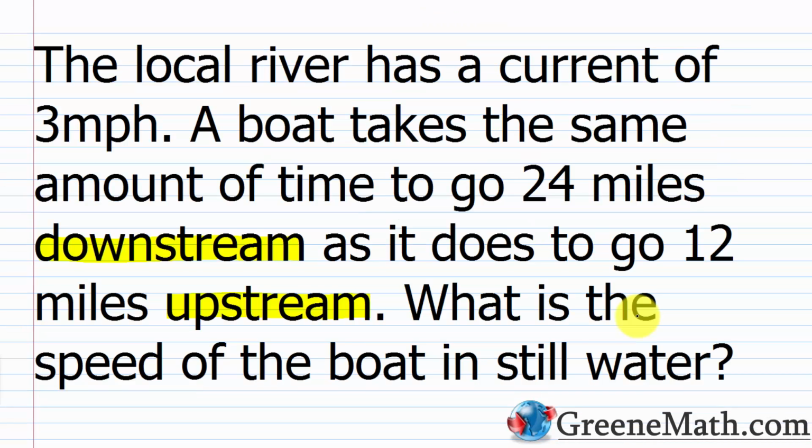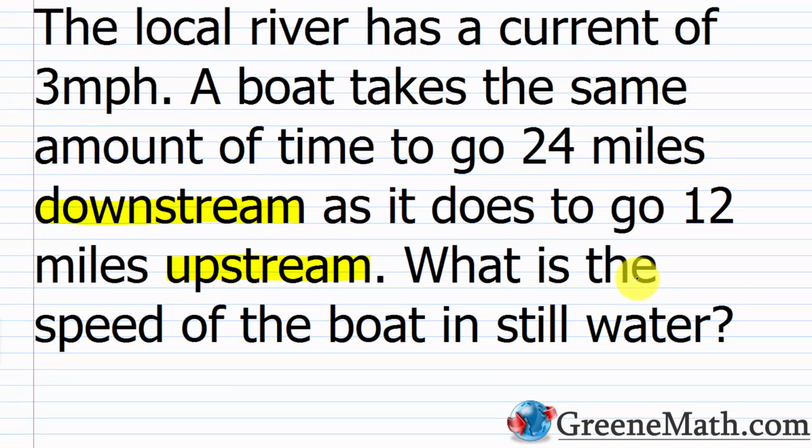So when we think about the rate of speed, again, this is how fast we're traveling. The only information we're really given is that the local river has a current of 3 miles per hour. It doesn't give us any other information. Now, what you're supposed to know here is that if you're going upstream, you are fighting the current, right? So whatever the amount of speed you're going in miles per hour, like if you're going in still water, you've got to subtract 3 away from that because you're fighting the current.